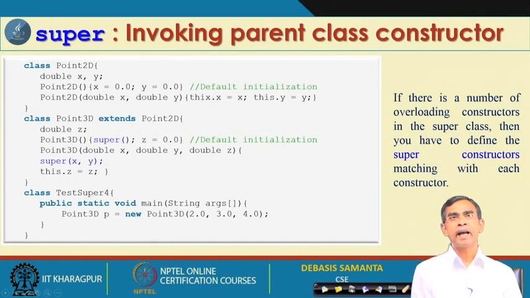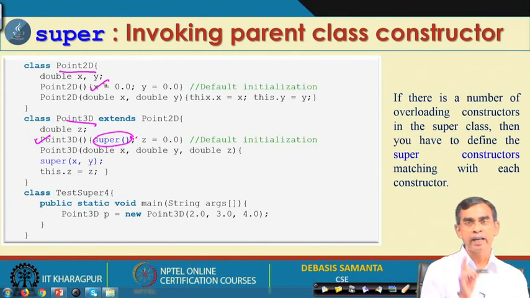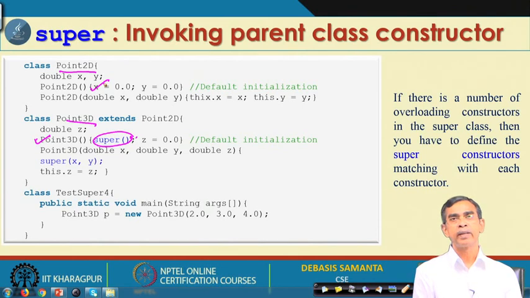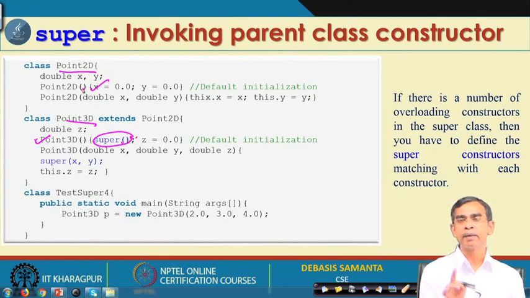Now, this is another example of invoking the parent class constructor using super. This example, similar to the previous example, is pretty simple. Here you can see Point2D is the superclass, Point3D is a subclass, and whenever we create the Point3D constructor, we will construct this one. Now, here again you can note that in Point2D there are two constructors. So, if we call super, which constructor will it refer to? Actually, it depends on what kind of arguments are there. It will refer to the constructor which matches its arguments.